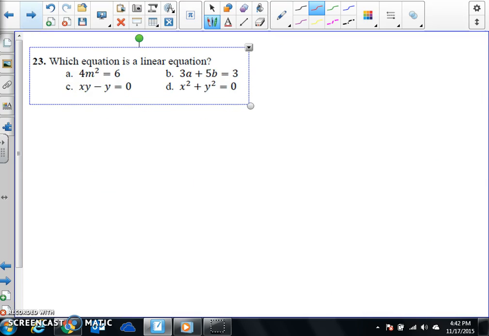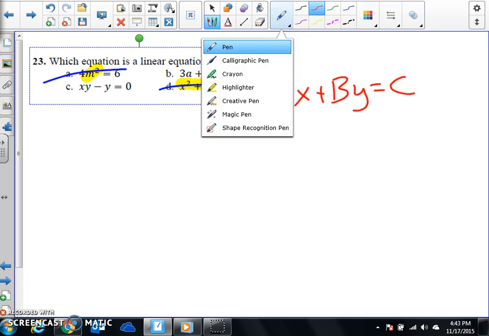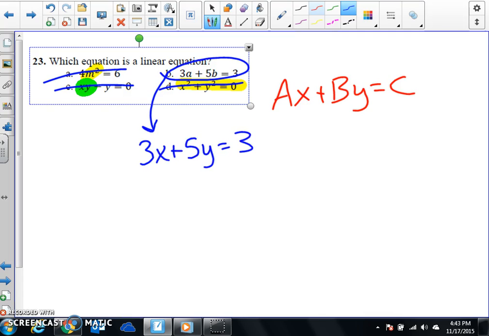All right, which equation is a linear equation? Linear just means that you can put it in standard form, ax plus by equals c. There are no squares. These have squares. These have squares. So no, immediately, that's out. That's out. We have not had anything in terms of equations where you've had an x and a y put together. I mean, you did for evaluating expressions, but you can't do that, so that's no good. It's B. Miss Beck, that's an A and a B though. This is the same thing as 3x plus 5y equals 3. They just use different variables.